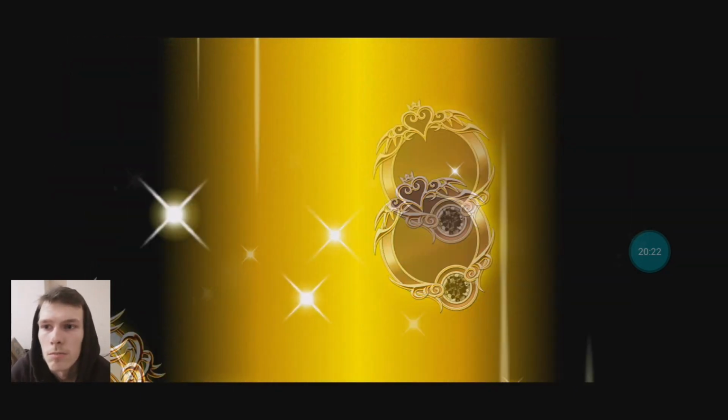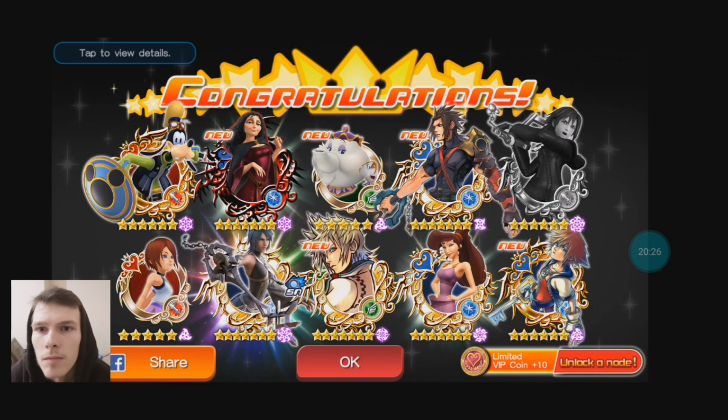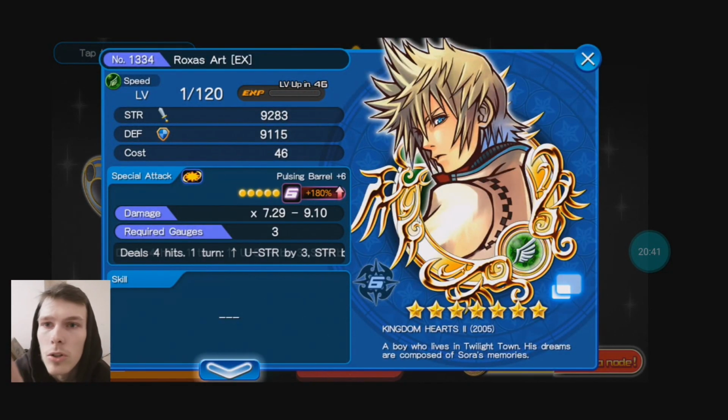Come on, come on. Come on. Come on. Got Aqua. Already got her. Not happy. I sound like a spoiled kid, but this illustrated Roxas looks dope.